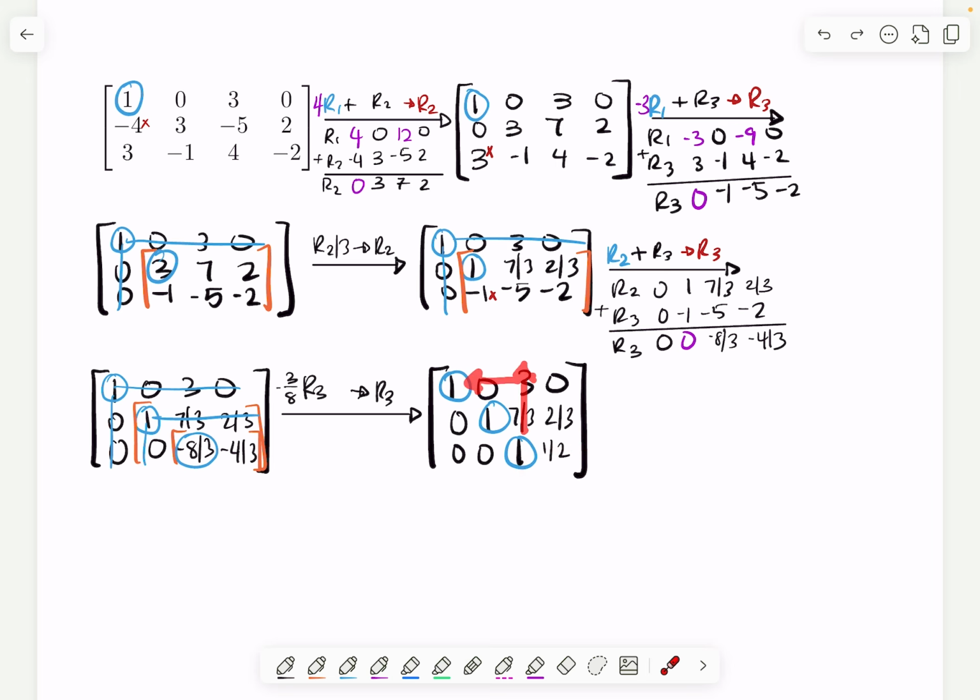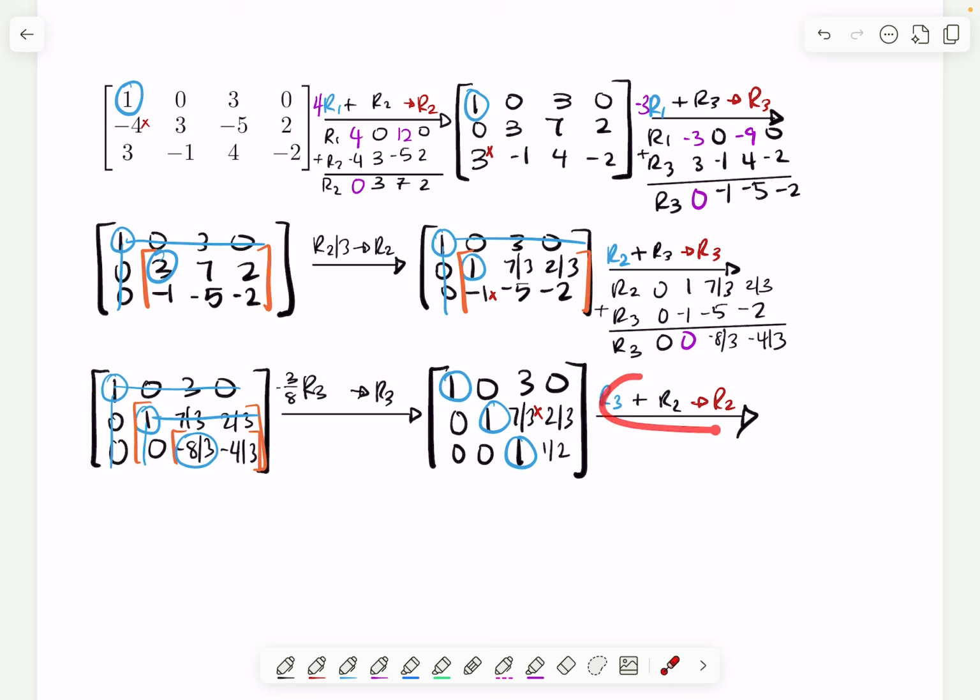Now you go up and to the left. So now you want to make sure that everything above that 1 is 0. So I want to kill this one next. The thing that I want to kill is in row 2. So I want to kill something that's in row 2. I want to use whatever's inside my pivot position that's in row 3 to do so. Then my equation becomes plus whatever is here, which is row 2.